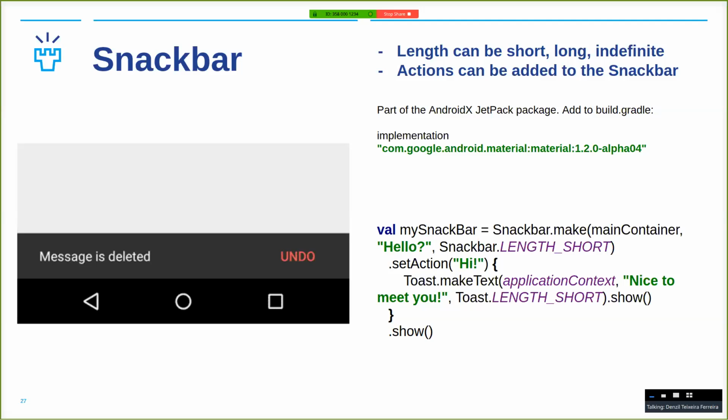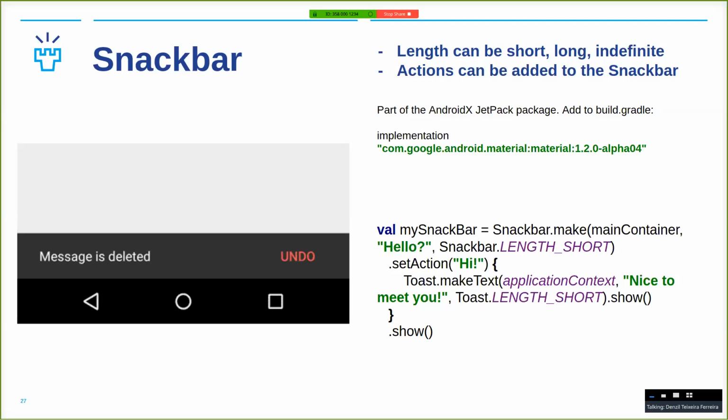And then you can add actions to the snack bar. So this is a button here. Of course, you can see the space is limited, so you should keep it like 2 actions at most. And there's a potential for human error. So in general, the guidelines say use 1 button for the snack bar if you need to use a button.